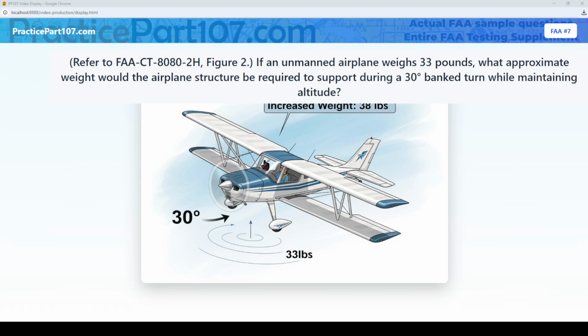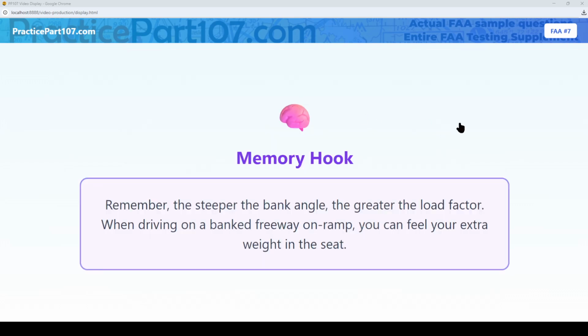When we're in a bank like this, sorry, I asked AI to do a Cessna 152 with two wings, and I made a biplane because the drawing at first was coming up with three wings, one sticking out the top. Good old AI. All right, so one of the important things here too is while maintaining altitude. If you were climbing or descending, that would be different, but you're staying at 1,000 feet or whatever, your aircraft then starts feeling like it's 38 pounds.